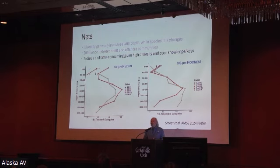The problem is that once you start working with deep sea material, it's not well known. There aren't good taxonomic keys, and there's a huge learning curve to start getting a good handle on what's actually living there. And we severely underestimated the effort that was going to be required in this project to do a good job with that.